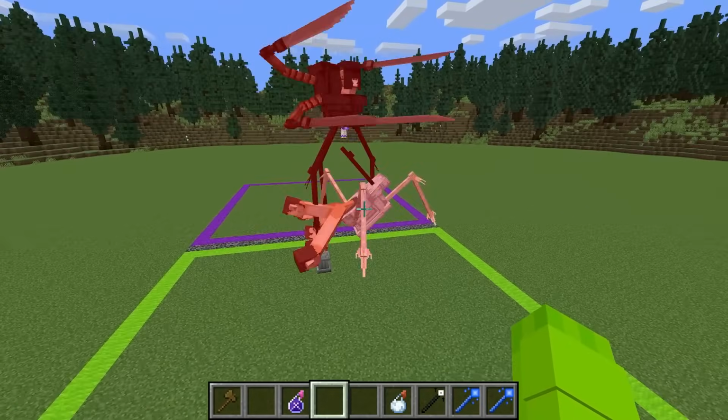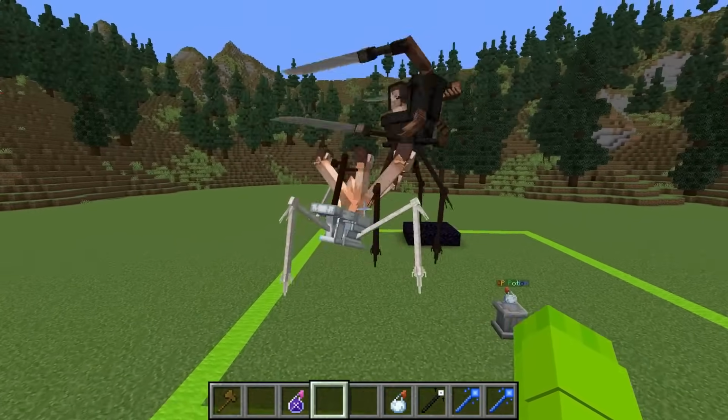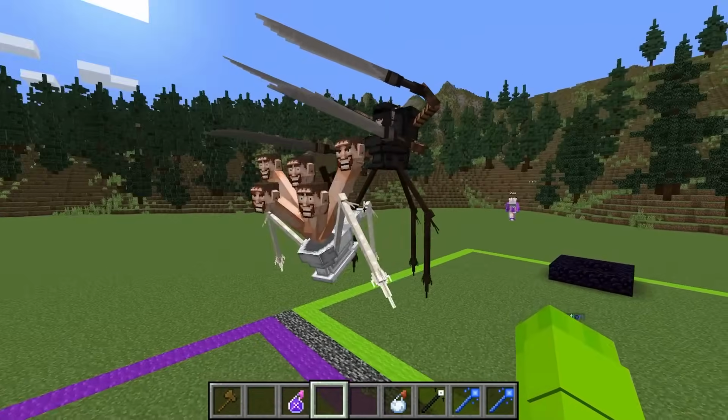This katana toilet is huge. I need to take him down. Wait, no, Xoe, you can't intervene in the fight. What in the world are you doing? I wasn't doing anything, Daxx. Xoe, just watch them fight. Come on, you already know I'm going to win this.